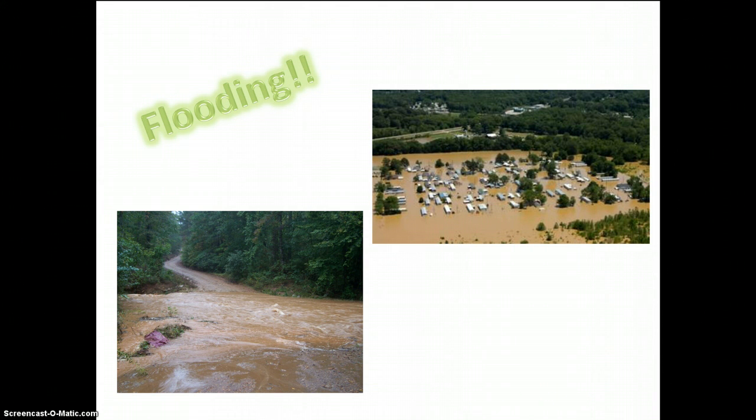Flooding occurs when a stream overflows its normal channel. Flooding also happens when precipitation exceeds the ability of the ground to infiltrate the water, and evapotranspiration is not rapid enough, and when water is not able to move to the streams quickly enough. Flooding can also be the result of a hurricane storm surge, coastal storms, and the rising of sea levels, sinking land, or tides moving water onto the land.